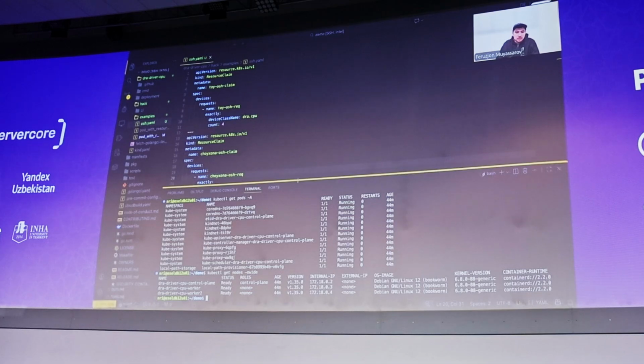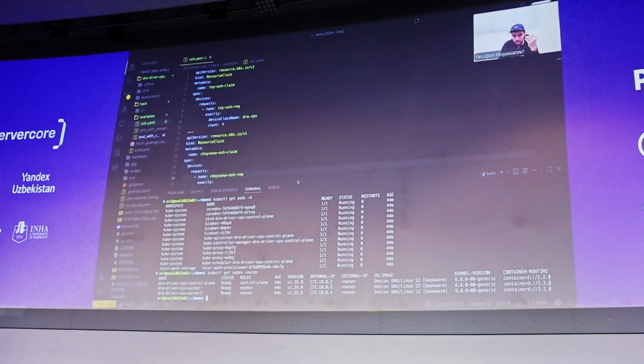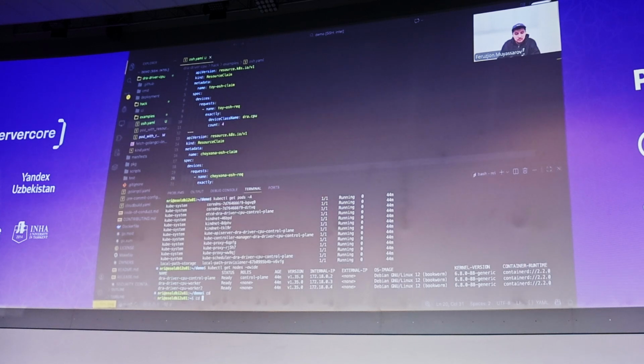What we want to do is, first, as a cluster admin, we'll install the driver, the CPU driver. Then as a DevOps team, we will create pods as a workload and request some CPU resources for our workload in the DRA format. I don't have the driver installed right now, but I will do it in a moment.